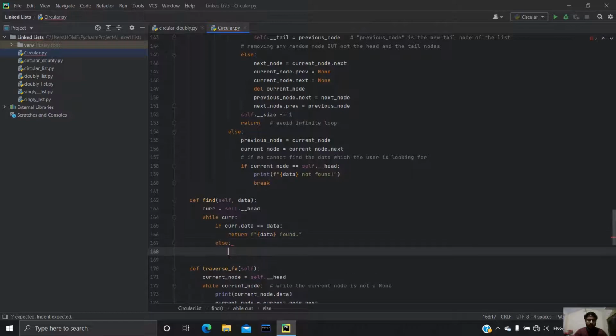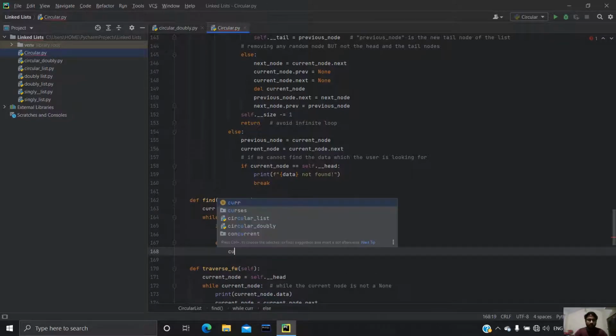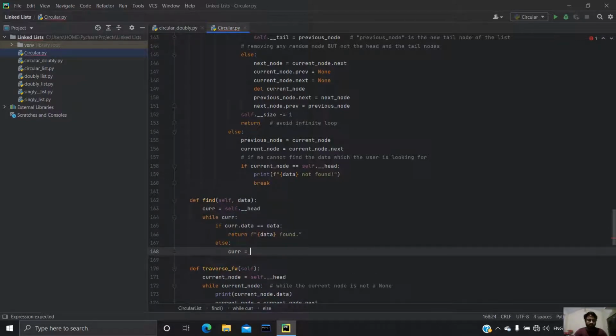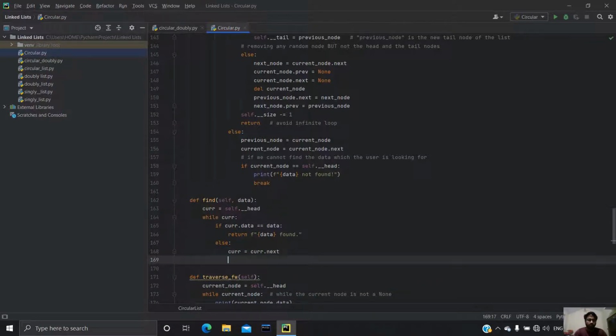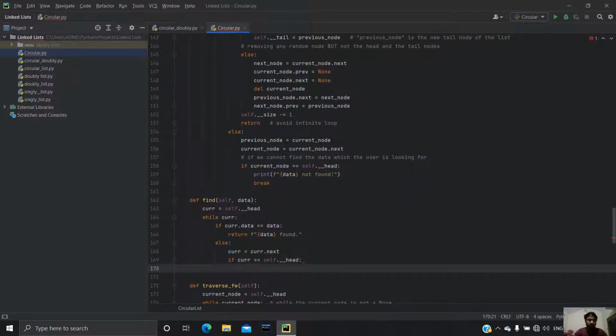Else we are updating the current variable, current equals current dot next, and if current node equals self dot head, we break out of the loop.